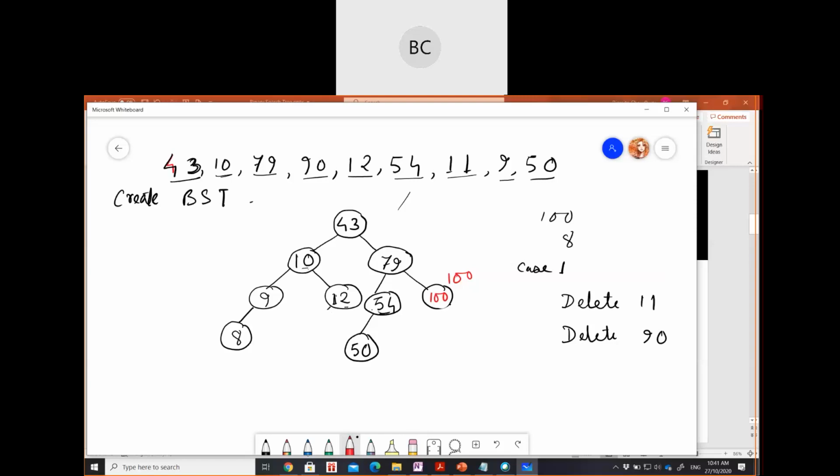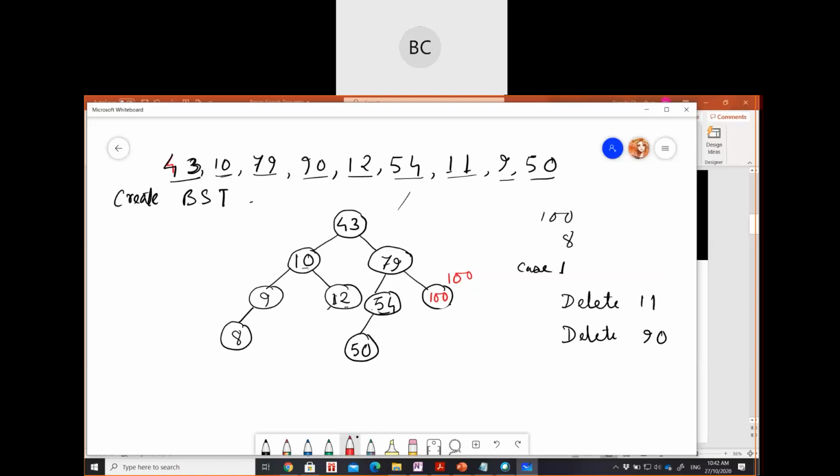100 is greater than 79, correct? And the rest is still the same. Okay, so in this case, always see what the successor or the child is. Then you just need to copy the value of the child here and you can simply delete that node and replace the value of the child in this node. Okay.